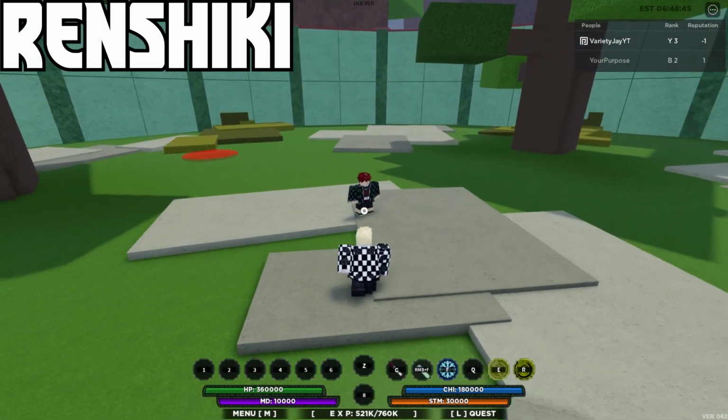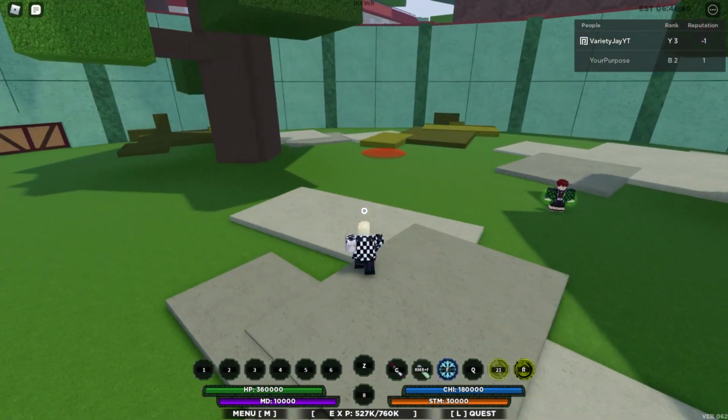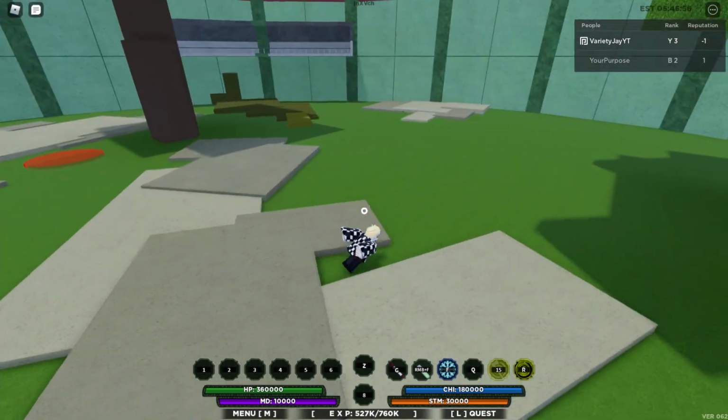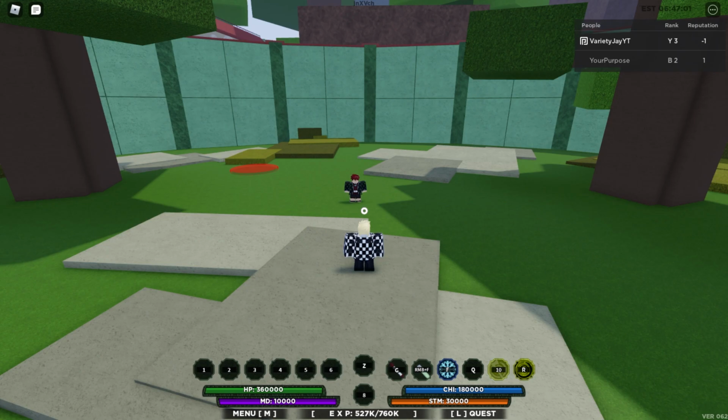To fix Renshiki, my personal opinion is to make the second move do slightly less damage. I would say make it do around 40k instead of about 60k. I feel like the damage on it is kind of insane because you don't need the mode anymore, obviously.